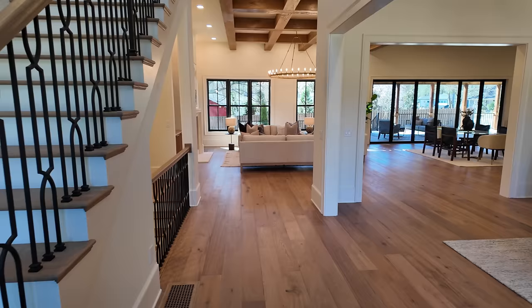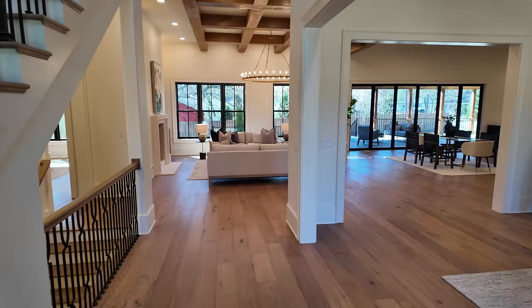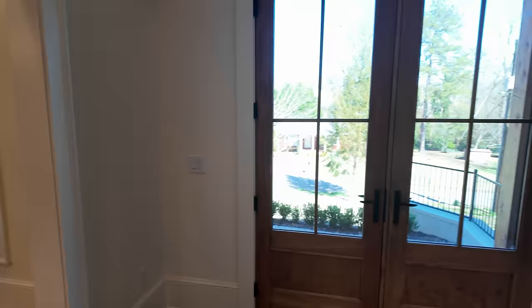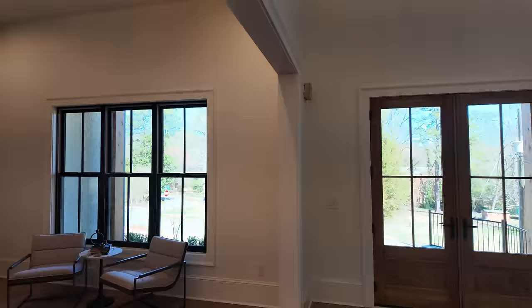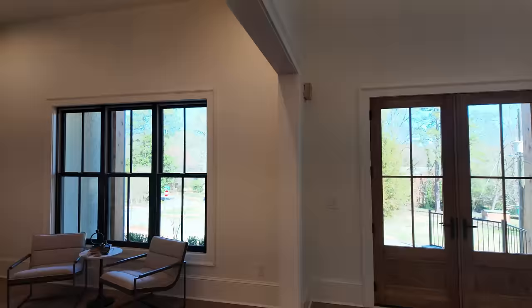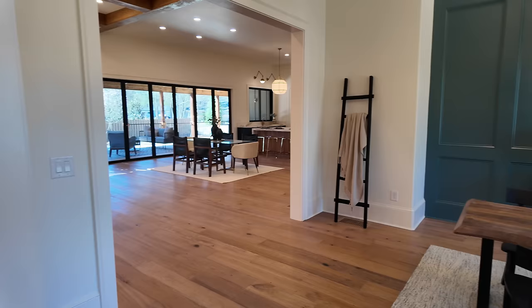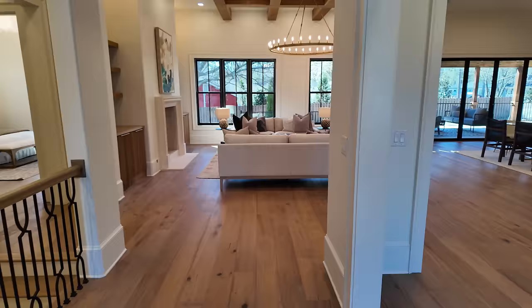It's got two stories above grade, the basement is finished, and it's got a wonderful outdoor living space that I can't wait to show you. As we step into the foyer, everything is nice and open. It's a two-story foyer — which in most houses would be a three-story foyer because of how tall the ceilings are. The ceilings on the main level are 12 feet. You can really see that height. The dining room has a beautiful accent wall, and the wood floors throughout are white oak.